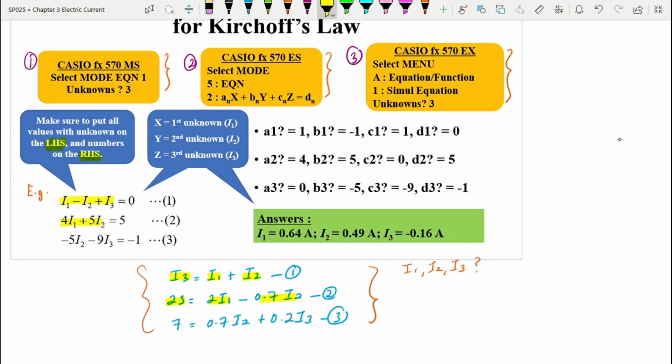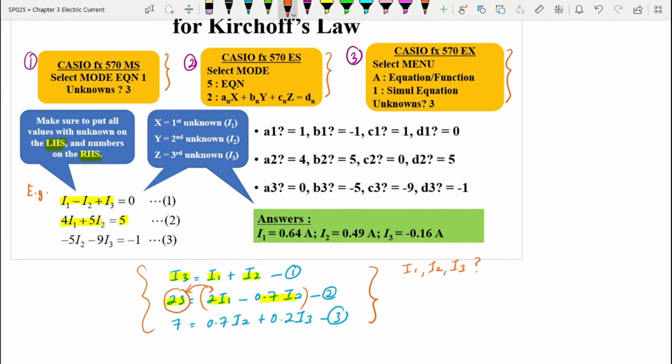Kemudian, nombor yang tak ada unknown di sebelah kanan. Nampak tak? 5 tu dia letak di sebelah kanan. So, same goes to kita punya example yang kita sedang buat. Bermaksud, 23 ni kena satu side. Number with unknown kena satu side. Tapi better ubahlah kedudukan dia supaya di sebelah kiri dengan unknown, di sebelah kanan tak ada unknown.